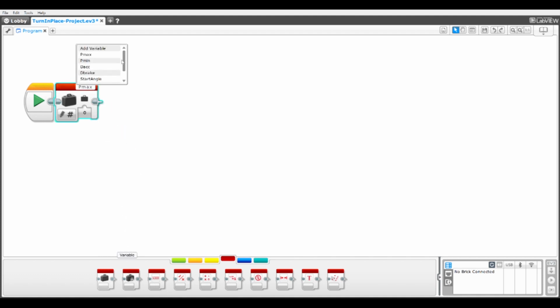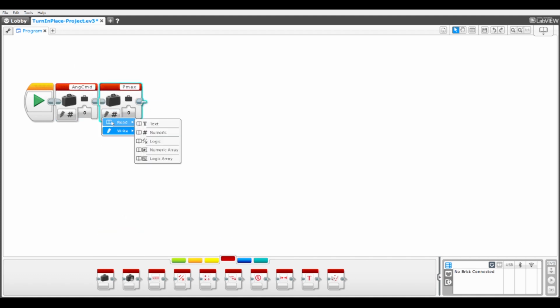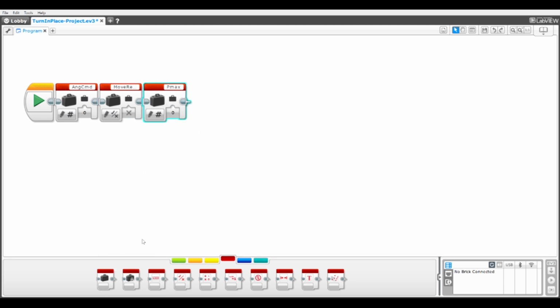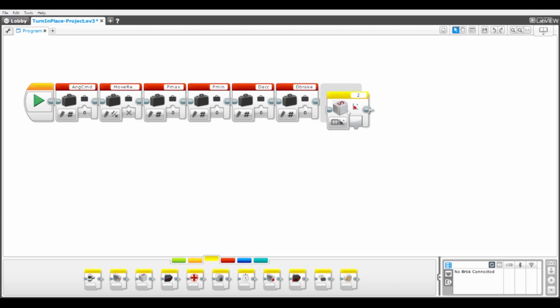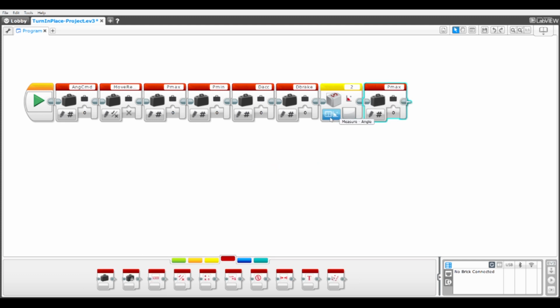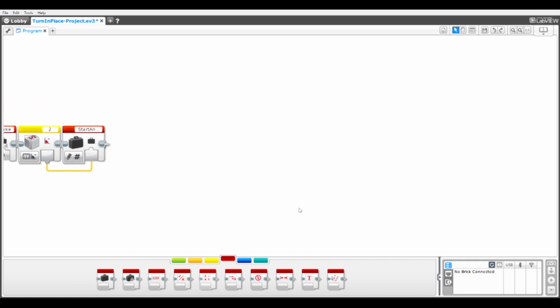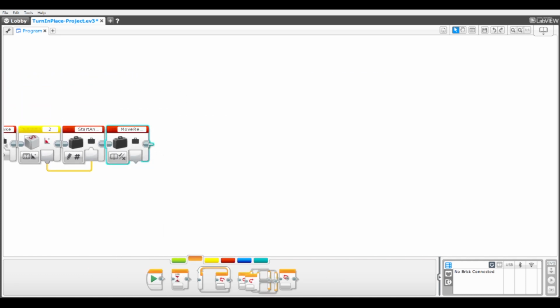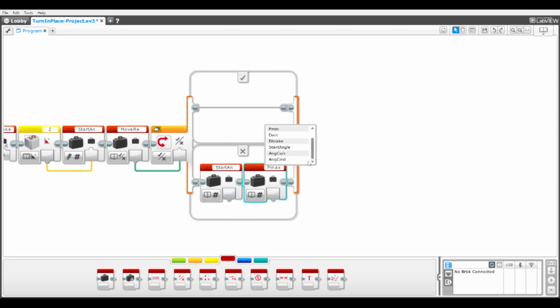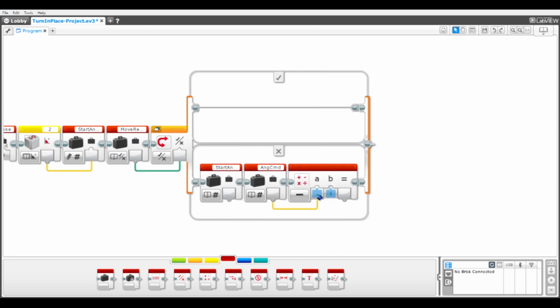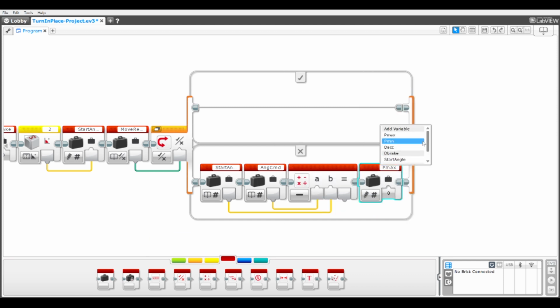I'll begin by making the input variables angle command, move relative, P-max, P-min, D-acceleration, and D-brake. Then, I'll use the gyro sensor in measure angle mode to copy the current angle into the start angle variable. I'll use the move relative variable as the input to a switch block in logic mode. If move relative is false, then the robot will move to an absolute angle and we subtract the start angle from the angle command using a math block to compute the new angle command.